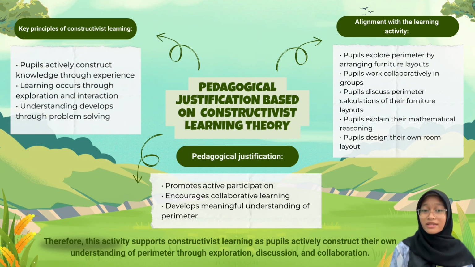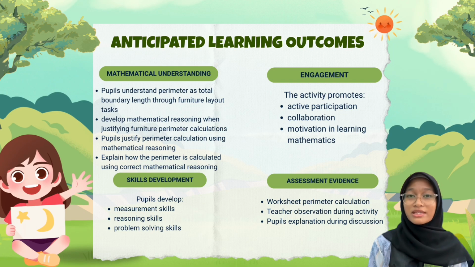Pupils also explain their mathematical reasoning and design their own room layouts, which supports active learning. From a pedagogical perspective, this promotes active participation, encourages collaborative learning, and develops meaningful understanding of perimeter. Therefore, this activity supports constructivist learning because pupils construct their understanding through exploration, discussion, and collaboration. Next, we move to the slide on the anticipated learning outcomes.